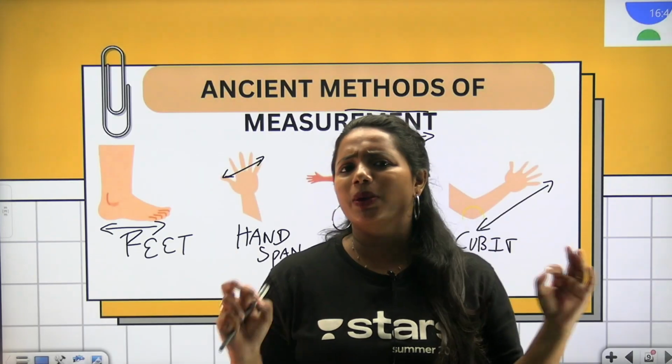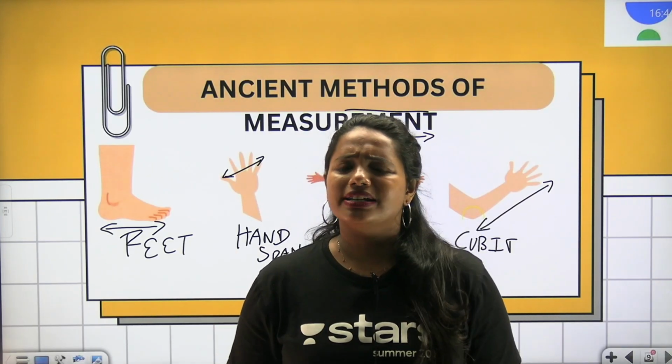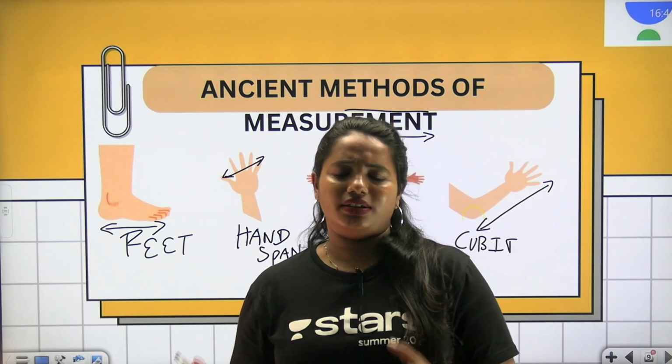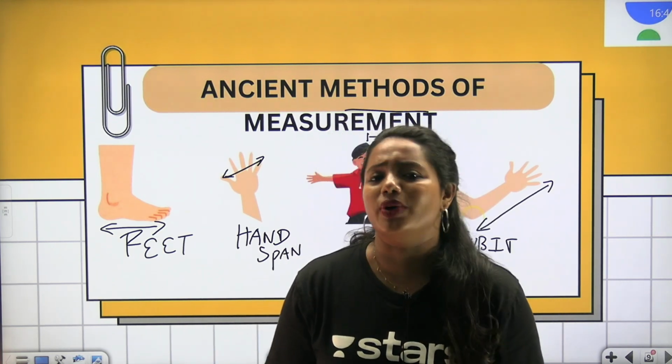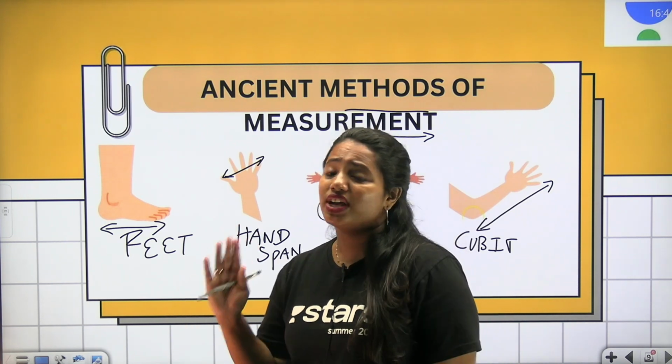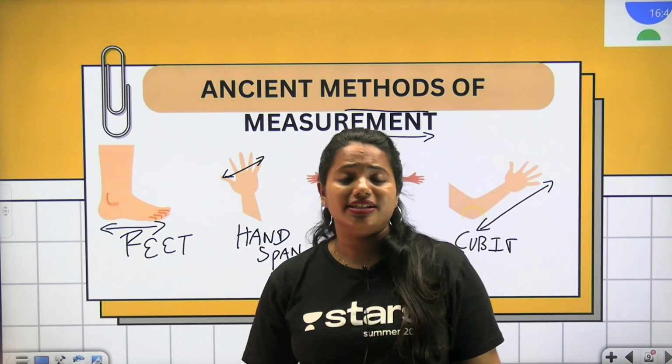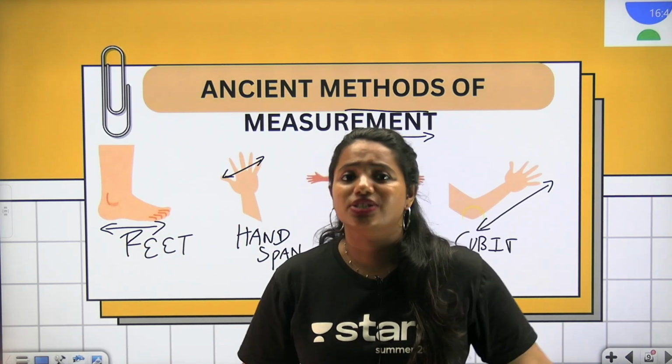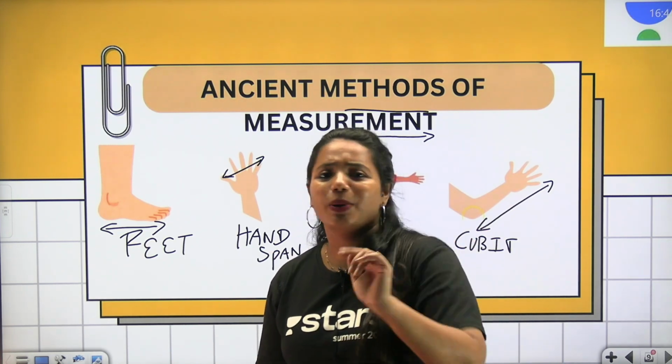And yet there is a problem with this kind of measurement. Why? Because this can change from one person to another. The measurements will be different from one person to another. So this is not a standard one at all, right? And that is the reason we call these measurements non-standard measurements or non-standard units. And I hope you are clear.